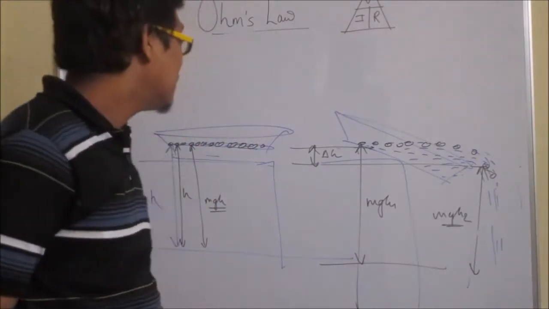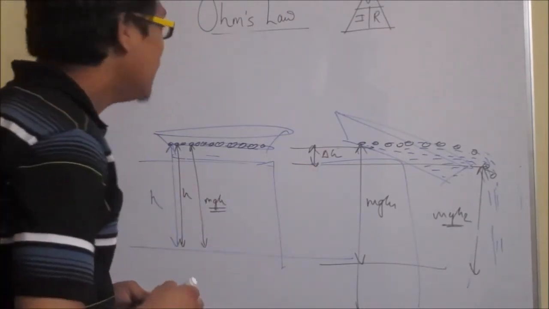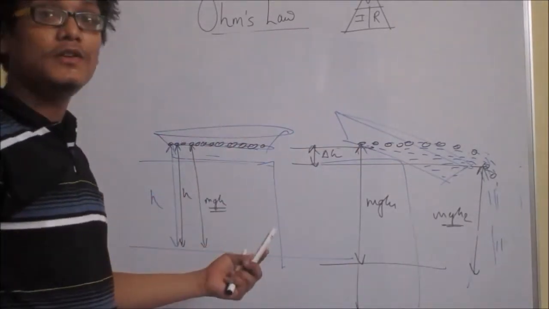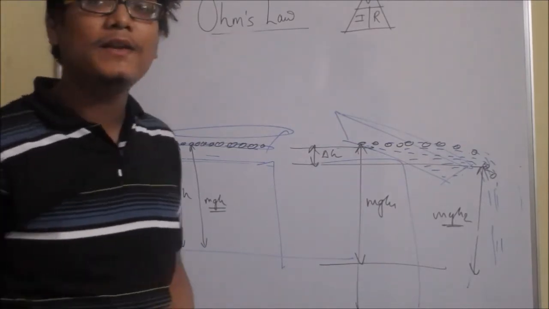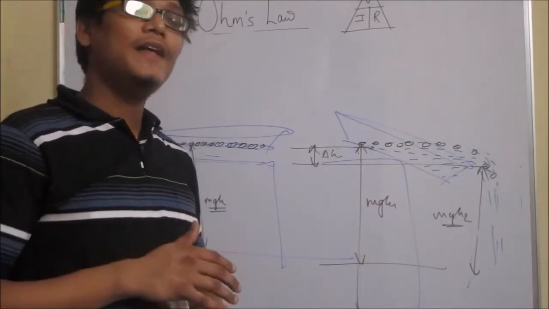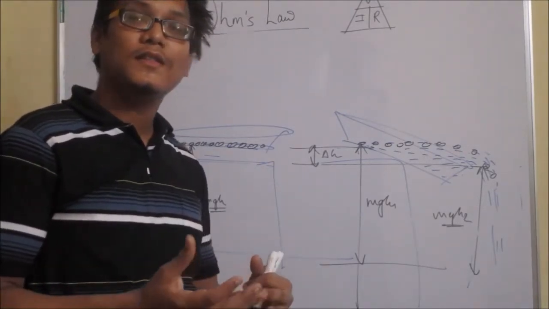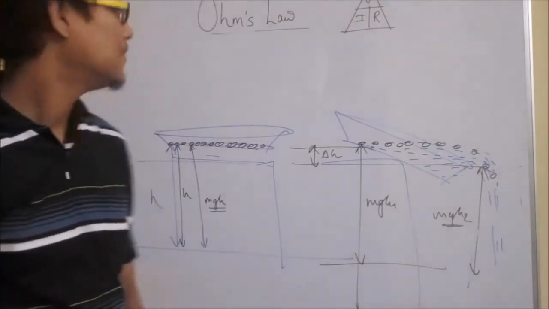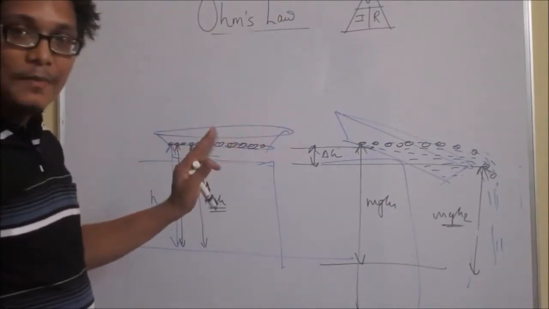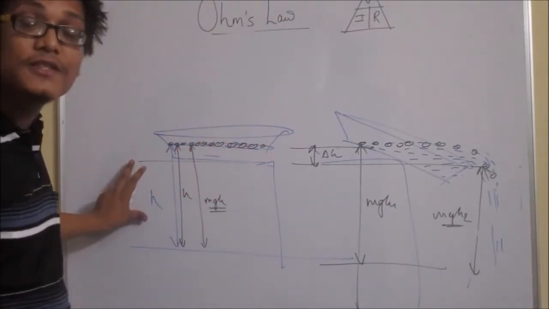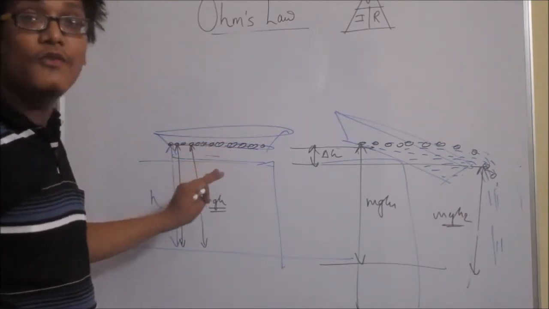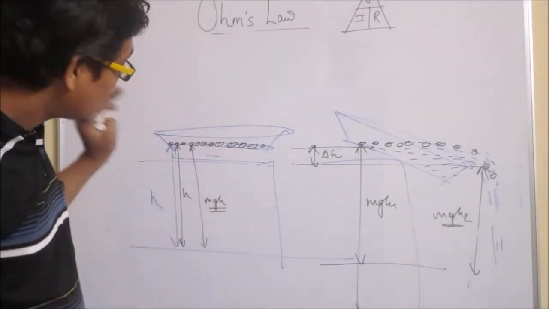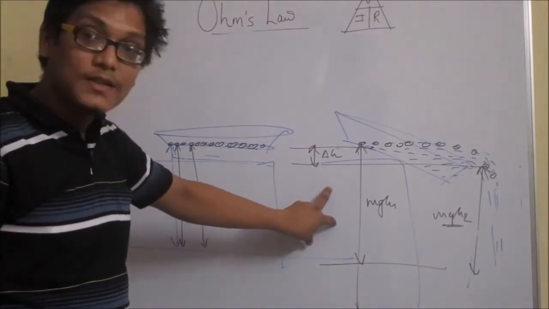What we understand from this is that if there is an energy difference, there is flow of water. If there is no energy difference, there is no flow of water. In similar terms, I will be explaining voltage, and then there will be a newcomer in our story, that is current. Now till here we sum up that if there is no height difference or energy difference, the water is stable, it will not flow, and the flow of water is zero. If there is an energy difference, then there is flow of water.